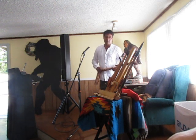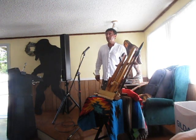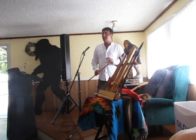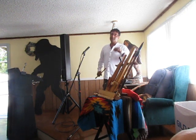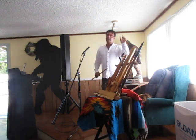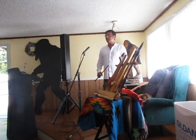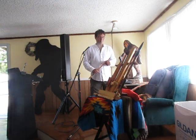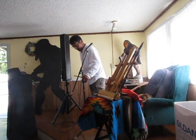The oldest flute I have, I didn't bring with me, I found in an antique store of all things. It was an artifact, a 100-year-old Plains Indian flute. Somebody from a private collection decided that they didn't want it anymore, so I had taken pictures of it and sent it off to the Smithsonian. There was a little tag on it that said Paiute, 1906. The style of flute indicated that it was more Lakota, and it's about 100 years old. It doesn't play, it's cracked and such, but if it could only talk, it would have lots to say, I'm sure. This flute right here in my hand doesn't have any finger holes.